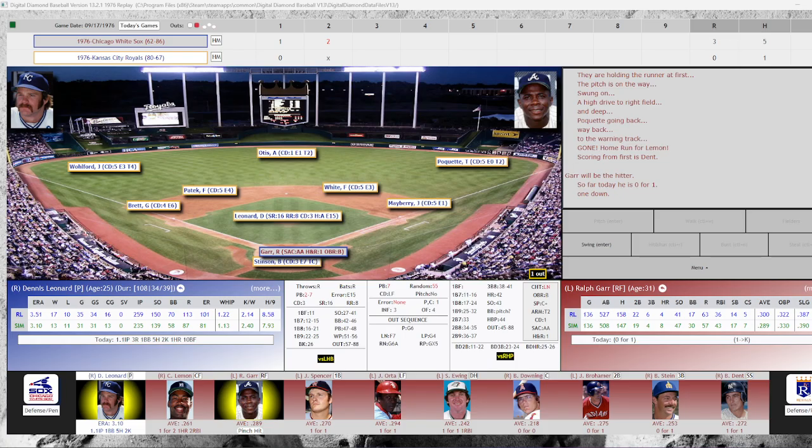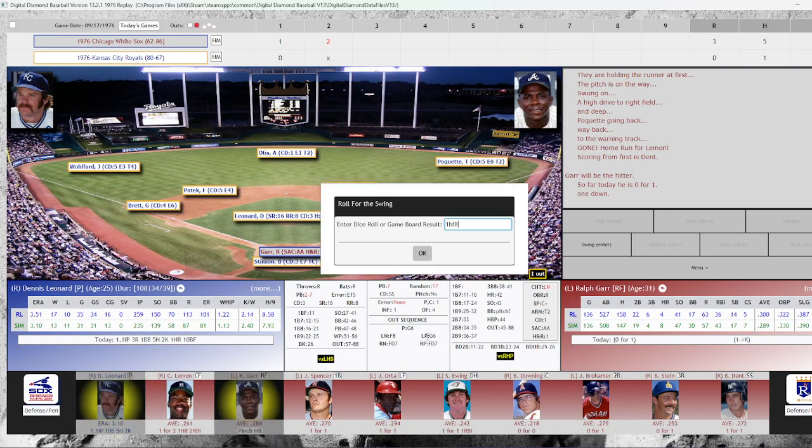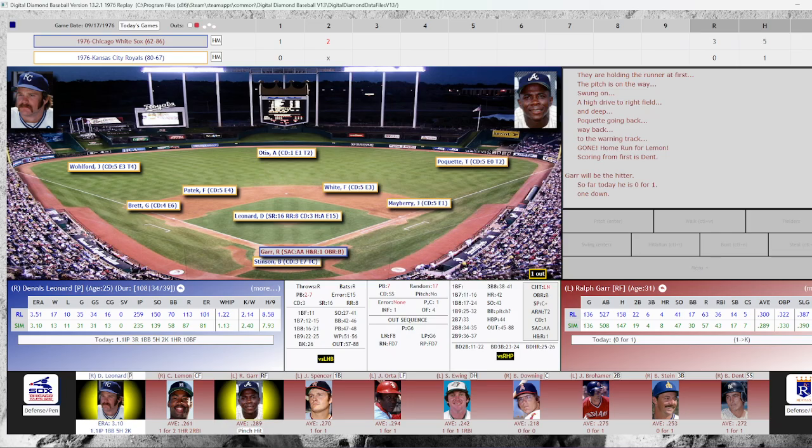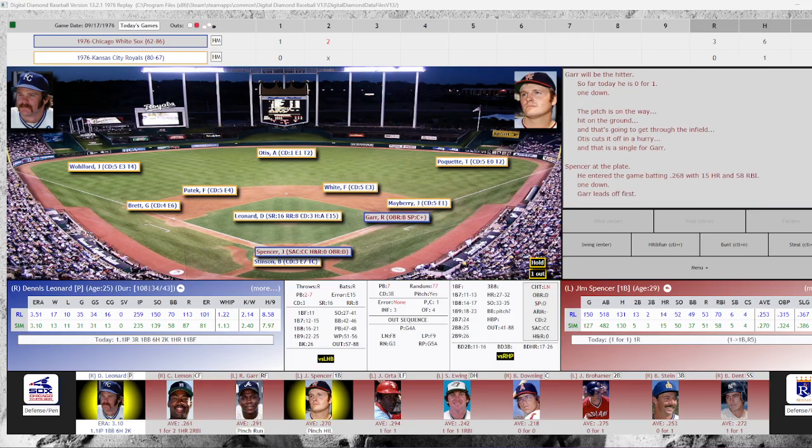They're down 3-0 in the top of the second, and really with a team with no margin for error, here in the middle of September, and they're 7 games out of a playoff spot. So here's the pitch to Ralph Garr, and that's going to be lined into center field for a base hit. So the White Sox, Leonard not fooling anybody so far today. White Sox with their 6th hit, and we're just 1 out here in the second inning.